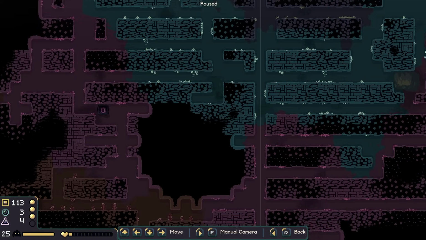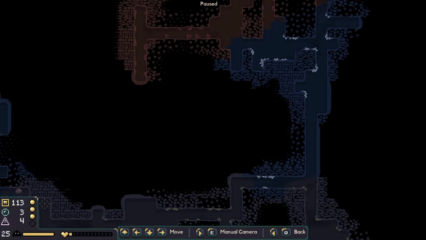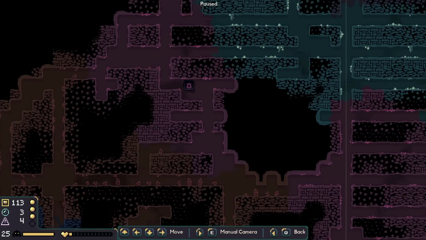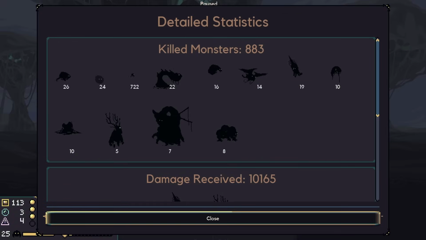We've done all of this. There was nothing here. And nothing here. It's all otherwise mined out except for one spot of 2 cobalt that we missed. Nice. All right. Detailed statistics.